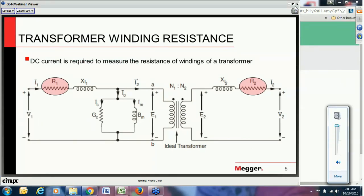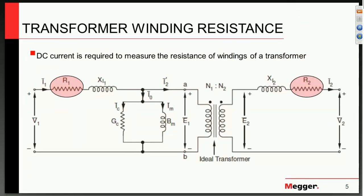Looking at this first slide, what we're talking about is not such a simple device as we think of when we see a transformer. The transformer is represented in a very complex, complete manner, and the complexity — other than the winding resistance which we seek to achieve — is shown in the reddish colors. The other components do affect our results, and we'll talk about methods of obtaining the results in a safe and efficient manner.